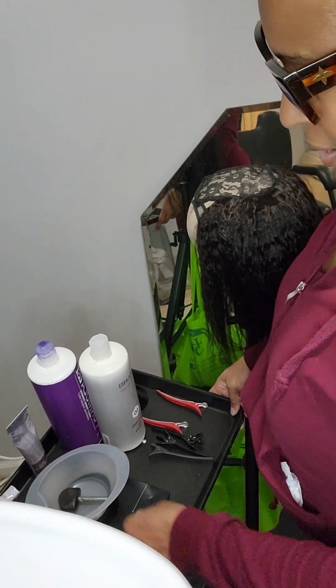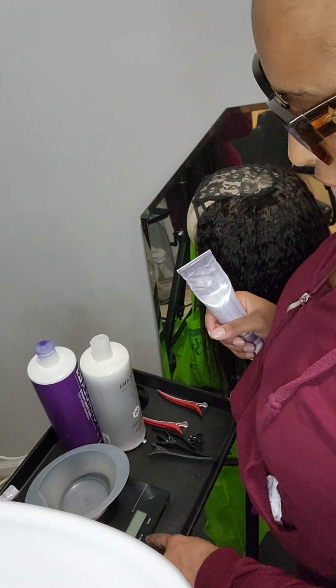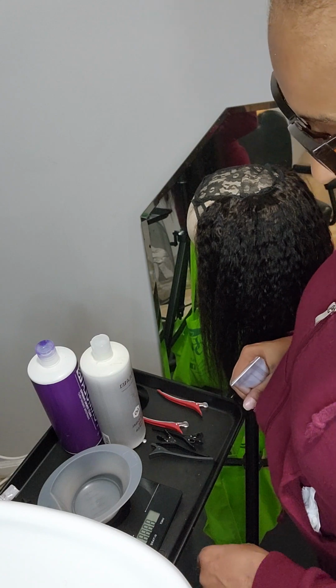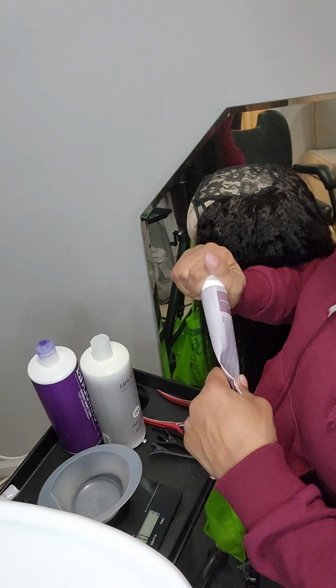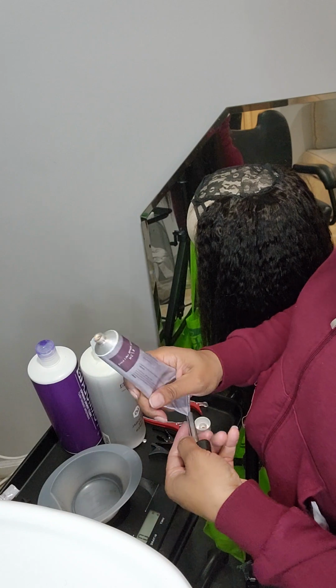So what I have here is our High Lift in Pearl. And so we always use a scale to measure color. And we are going to be measuring in grams. So I'm going to use my color key to make sure that I am getting everything out of this tube well.